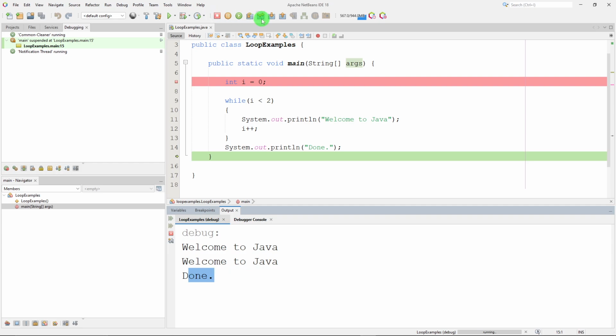So be sure to practice using those debugging tools. They will help you a lot more than just staring at your code. Run through your code one line at a time and always ask yourself what you expect to happen. Click the button to do a step over. See if what you expected to happen actually happened, and if it didn't, you have to ask yourself why, and maybe there's something wrong with the line that you were just looking at. And that's how you use the debugger for a loop.